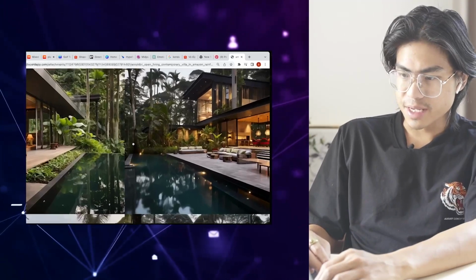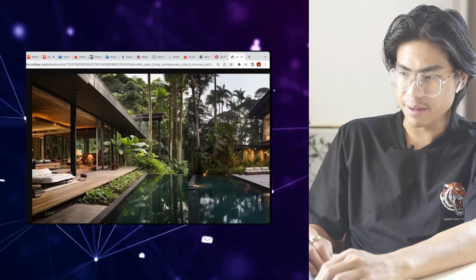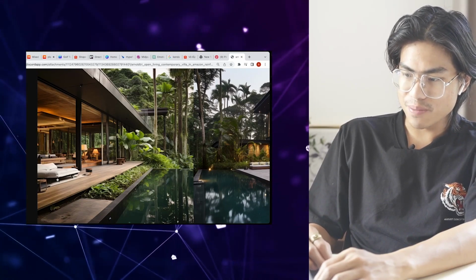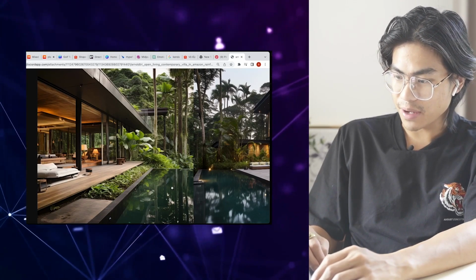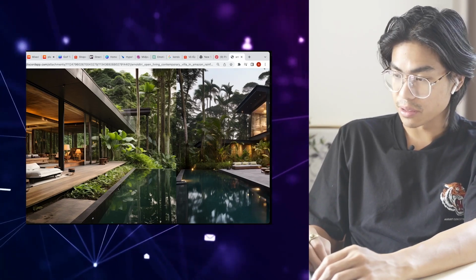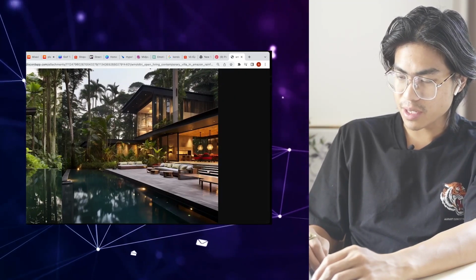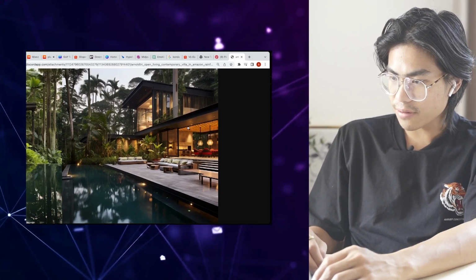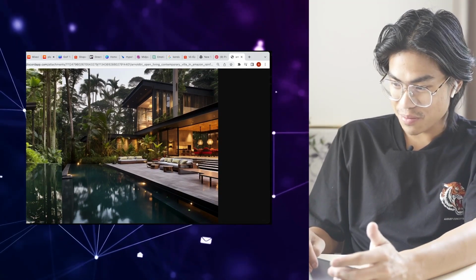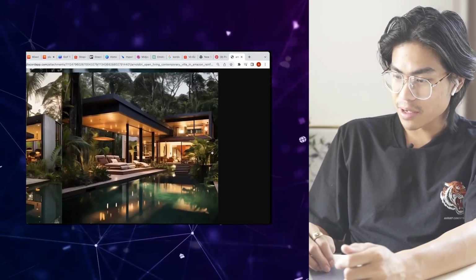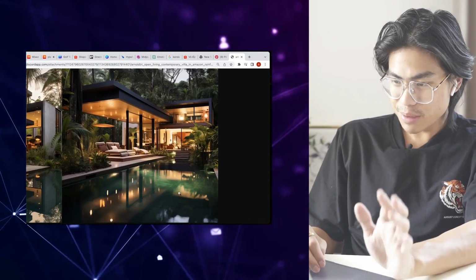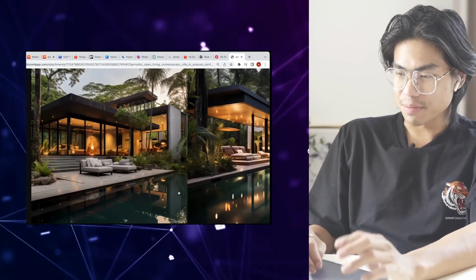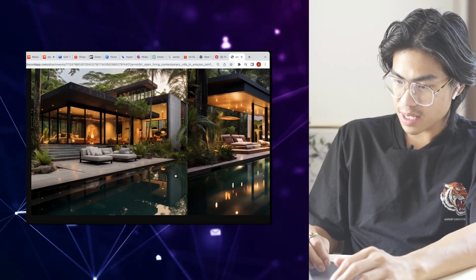So this first one is open living concept in the Amazonian rainforest. And here's what we got. Looks like a villa with an outdoor bed, a pool in the middle, maybe a fountain. Very nice, super contemporary looking. This next one as well, also a pool here in the middle, beautiful villa looking loft type of thing. I would love to stay here for a bit. Seems pretty expensive though. And then we go down a bit, there's another one. Similar theme, very high-end luxury living type of thing. And they all implement the rainforest vibe to it.